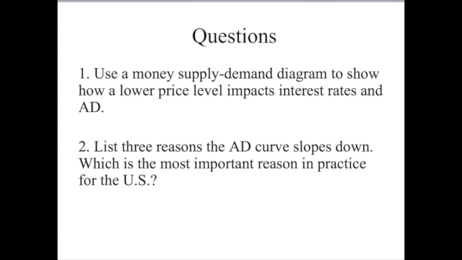So here's the questions. The first question just asks you basically to do the process we discussed in this video in reverse. If you can explain how things would work when the prices are lower instead of higher, then you probably have a pretty good grasp on why AD slopes down. If not, then it would be important to rewatch the video or come to office hours and ask questions. I'd especially recommend the second approach.